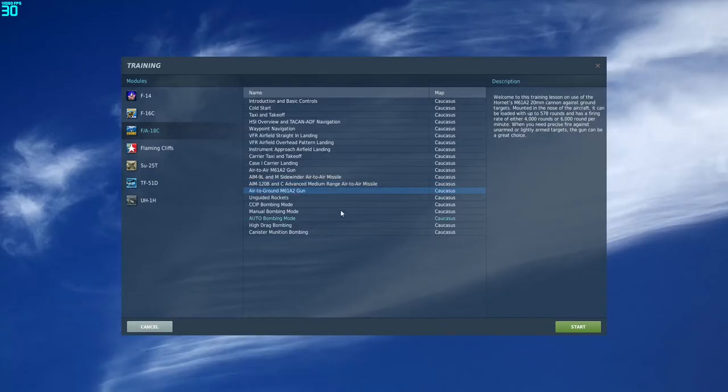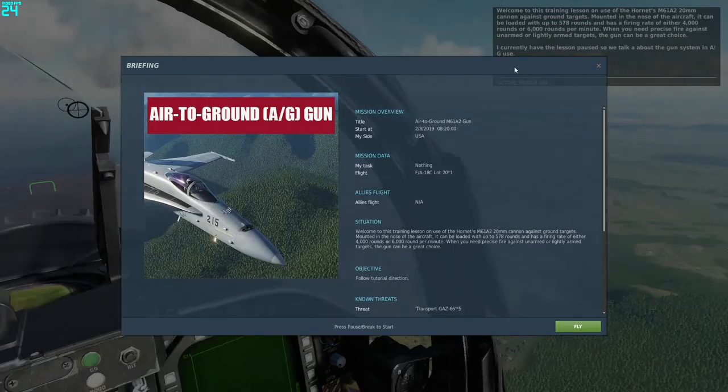Edge ground M61A2 gun. Welcome to this training lesson. Use the Hornet's M61A2 20mm cannon against ground targets. Mounted on the nose of the aircraft, it can be loaded with up to 578 rounds and has a firing rate of about 4,000 to 6,000 rounds per minute. When you need precise fire against unarmed or lightly armed targets, the gun can be a great choice.